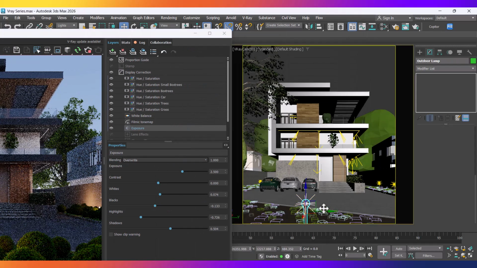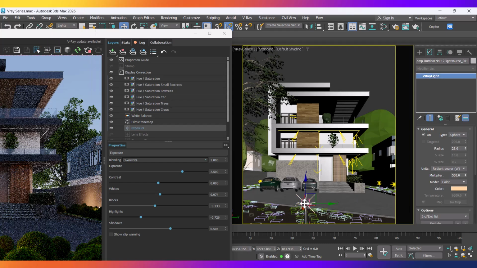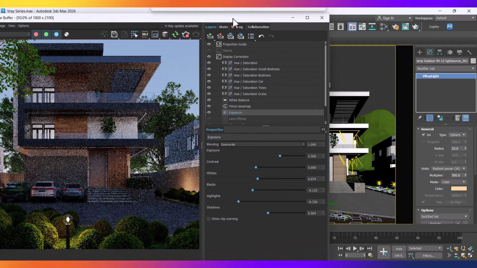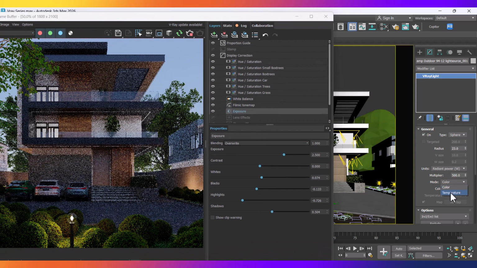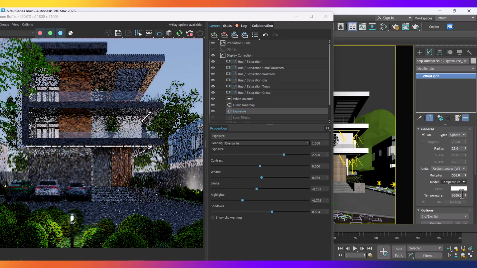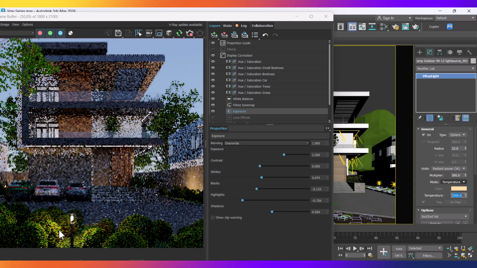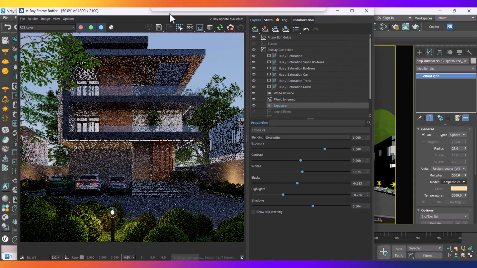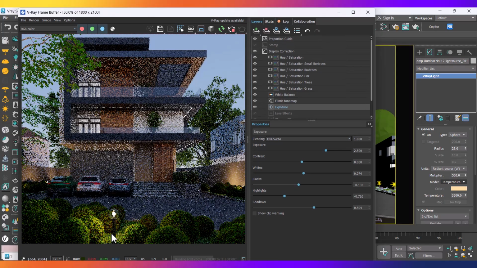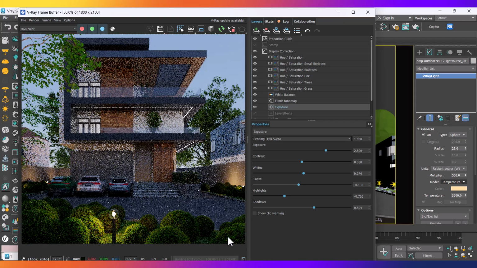So for these lights, I use 500 actually, but I changed the color and the temperature. I changed it to maybe 3,500. You can see the difference. Now look at what it did. Look at how it gave us this beautiful, nice effect on the plants, on the box trees, and yet it is not shouting. It's just there, doing its work, and things are coming together. But we still have some things to do.